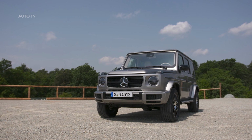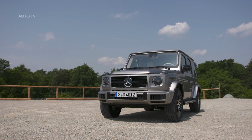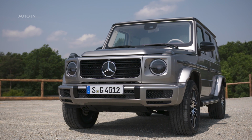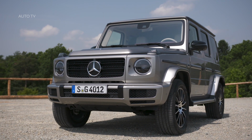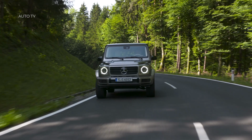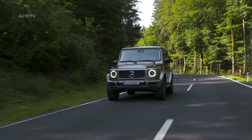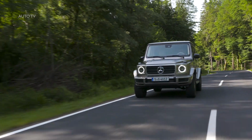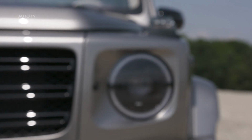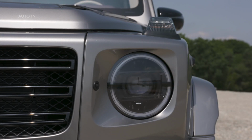Keep watching until the end of the video to see the off-road course with the new G-Class. The Mercedes-Benz G400d is a new addition to the G-Class lineup, slotting in above the existing G350d as a second diesel model. Although not yet confirmed for the UK, officials from the German carmaker say the luxuriously equipped off-roader has been approved for right-hand drive production and hint that sales are likely to get underway here by early 2020.